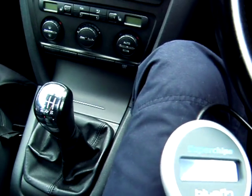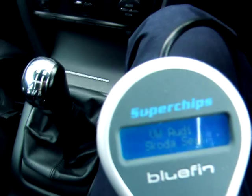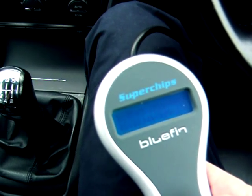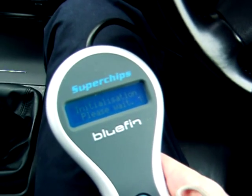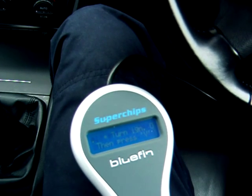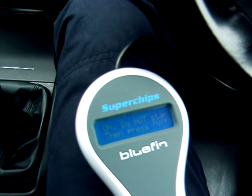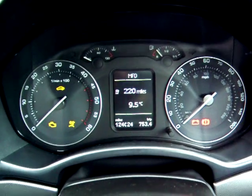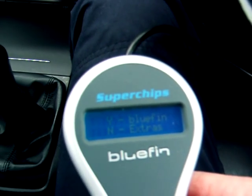So again, we connect OBD into this. Lovely. Ignition off. Press yes. Initialize. Okay, so again, turn ignition on. Do not start engine, I guess. Ignition on. Button's a little bit weird. Okay, here we go. So this is the modified map going up now.